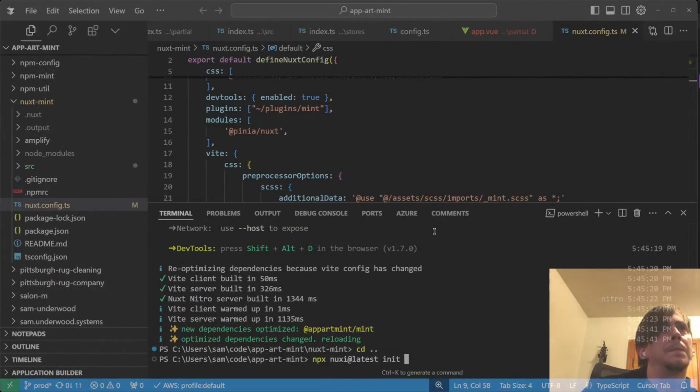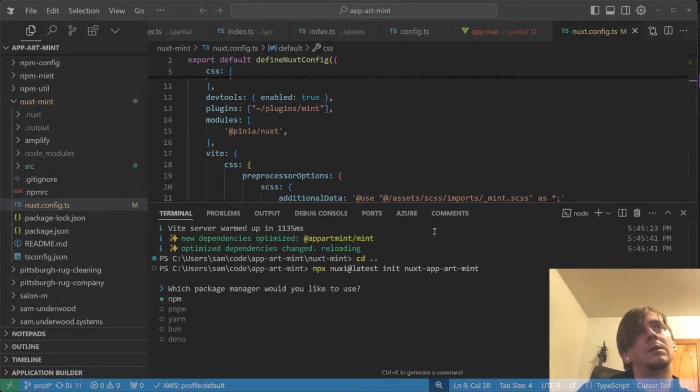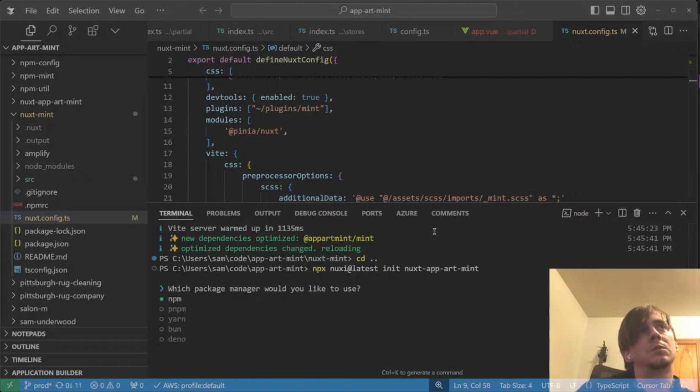Init. Nuxt app, project name. Yes. We're gonna move that repo into this one. It's all gonna be hunky-dory.